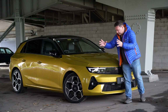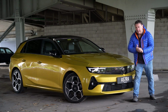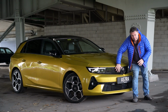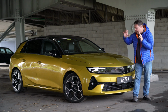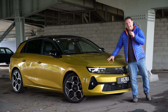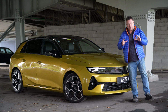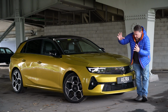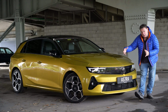Looking around the front here, it comes with what they call a visor face. So very much to do with the sort of motorbike visor that looks very protective, and a lot of the sensors and stuff like that are all hidden behind here to make sure that you are keeping very safe. But we'll get onto that in a while. I'm told that there is the Opel shark situation going on, little Easter eggs of sharks that Matthew will show you around the cabin. But what they're saying is up the front here, it's sort of a shark in plain sight. So the nose is giving more of a sharky appeal.